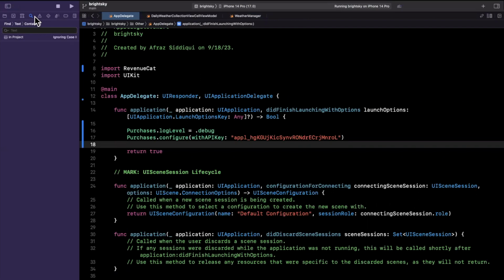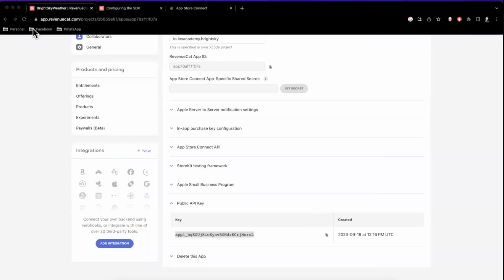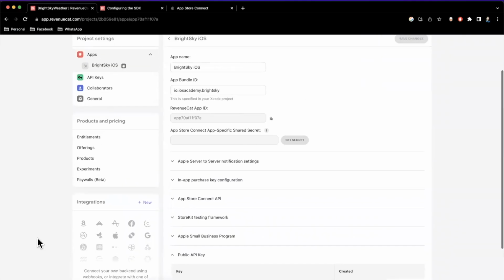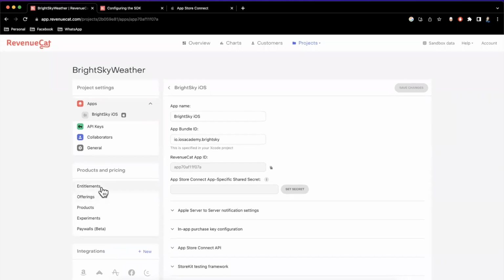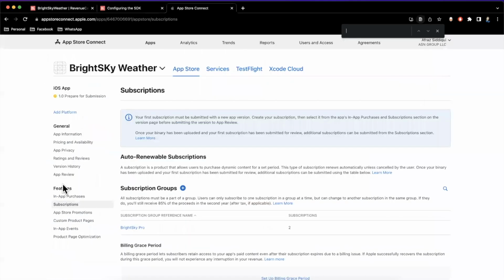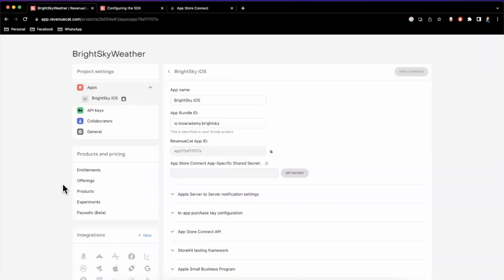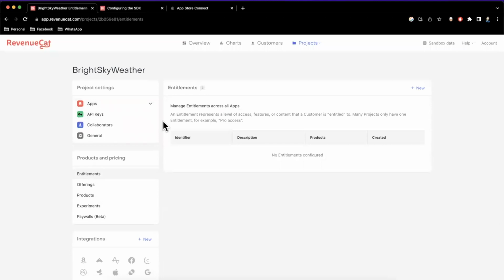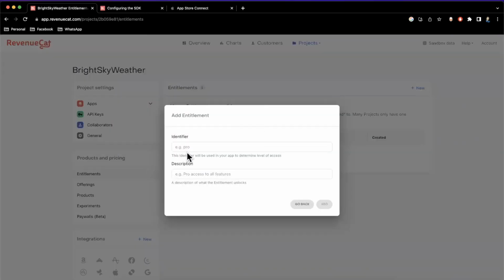Now, we still have not accomplished two things that I do want to get through in this video at least, and that is setting up our entitlements, offerings, and products. So these are pretty easy to map in RevenueCat back to Apple's own portal. So entitlements are basically what you could think of as what a user unlocks when they have subscribed to something, right? So in our case, our entitlement will basically just be called Pro. We have a Pro entitlement, and once the user has subscribed, they'll get basically that entitlement added for them.